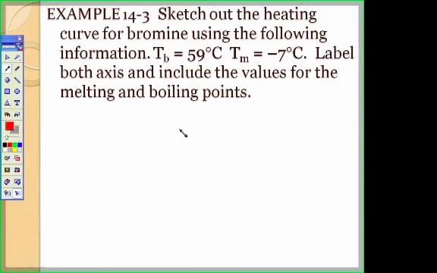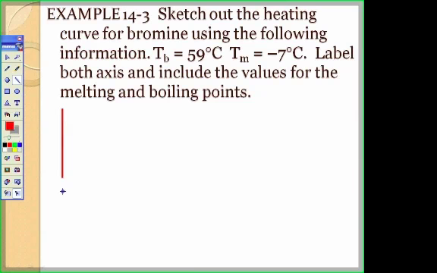Welcome back to segment 7. We're going to be working some problems. I know these are a little dry, but I really want to respect your time and give you the most learning I can in the time frame you have. We're on 14.3. I hope you tried this on your own.